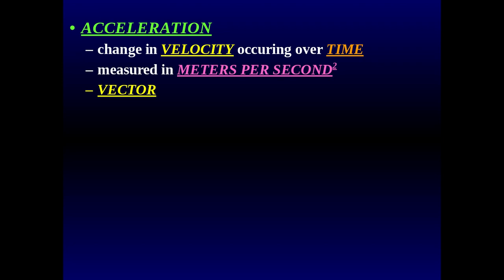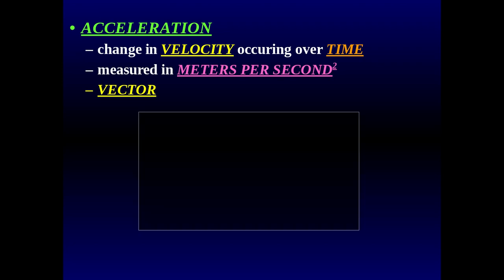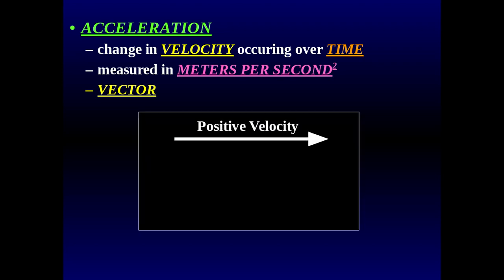Acceleration goes along with velocity. Velocity is a vector, therefore acceleration is also a vector, and vector means direction. So you need direction when talking about acceleration. All right, so we have 4 situations right there on your page talking about the direction of velocity versus acceleration. The direction of velocity and acceleration do not have to be the same. They can be different, as you see.